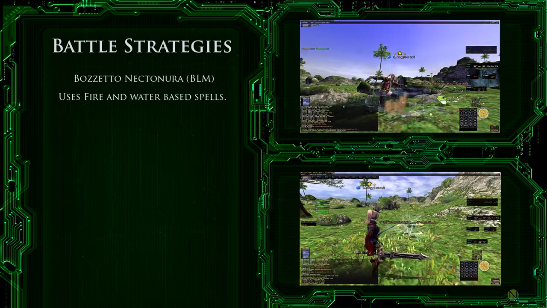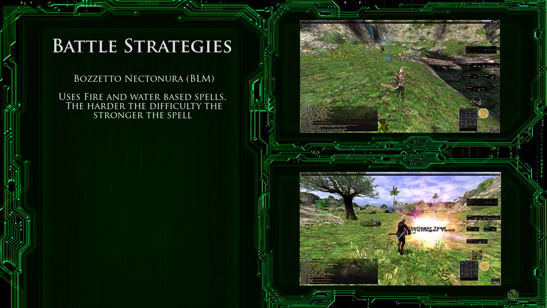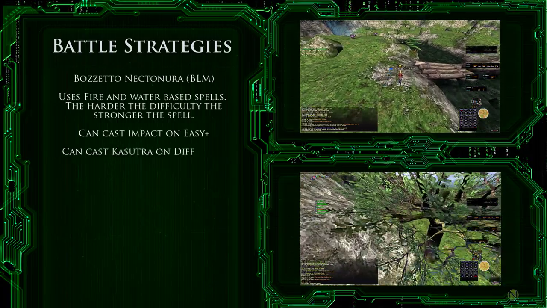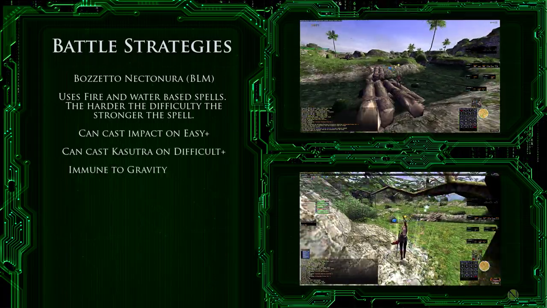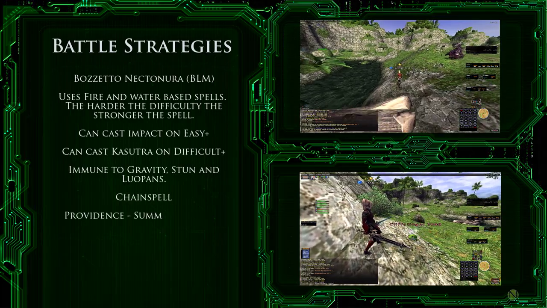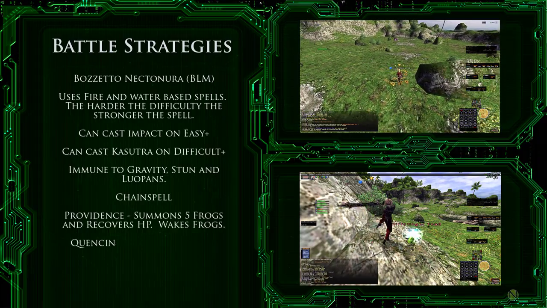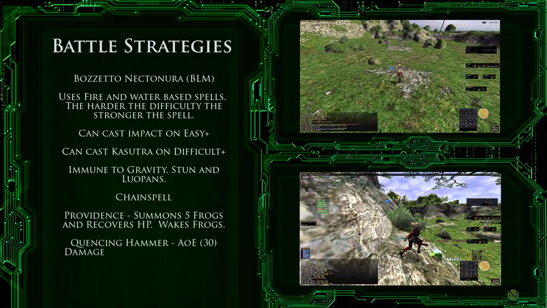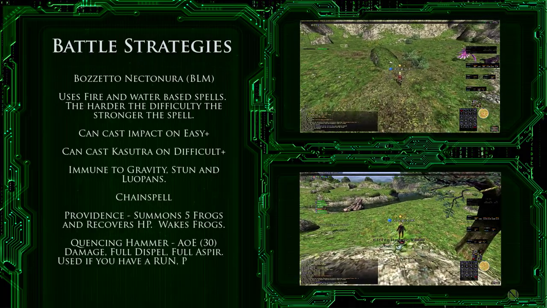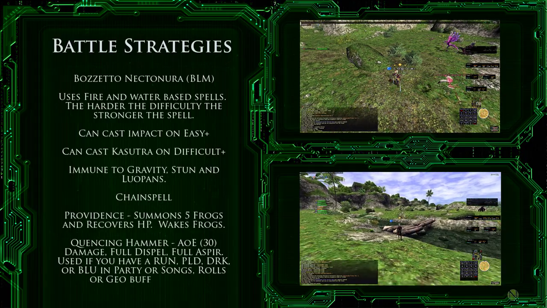First, the single NM you need to defeat is a Bosetto Nocturna, which is a black mage type mob. Now this NM will use fire and water based spells, and the harder the difficulty you get, the stronger these spells get. They will be both single target and AoE in nature. Starting on the easy difficulty, the Nocturna can also cast Impact, and starting on difficult, Kasutra. Now, the Bosetto Nocturna is also immune to Gravity, Stun, and Lullabies.